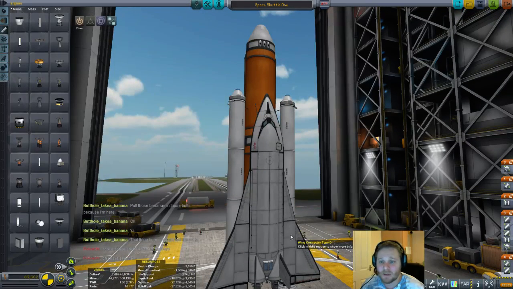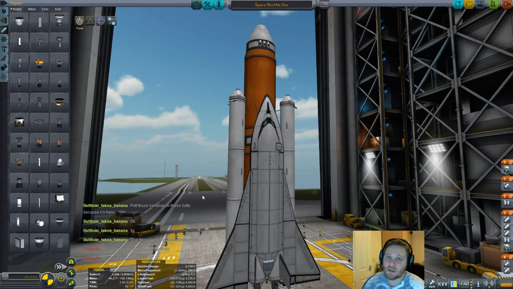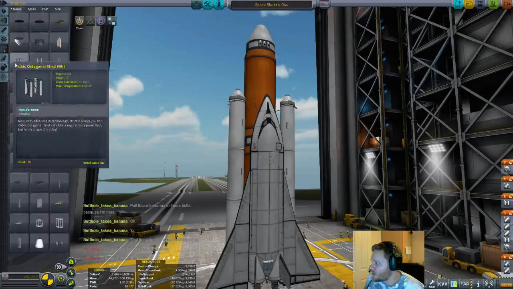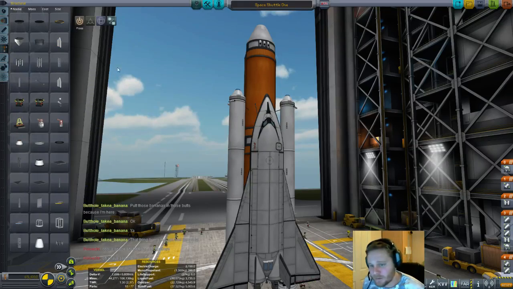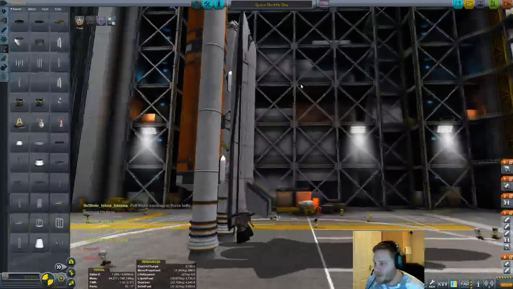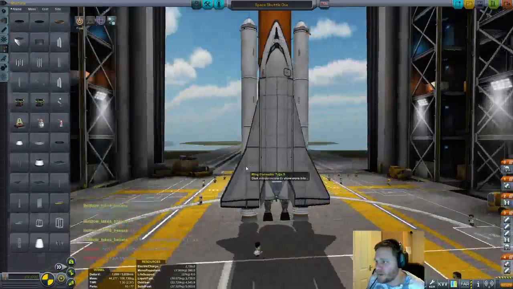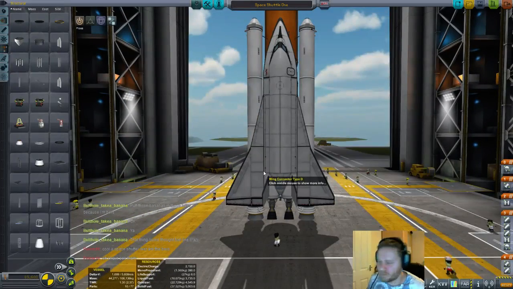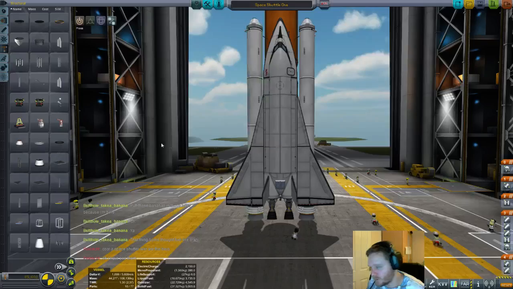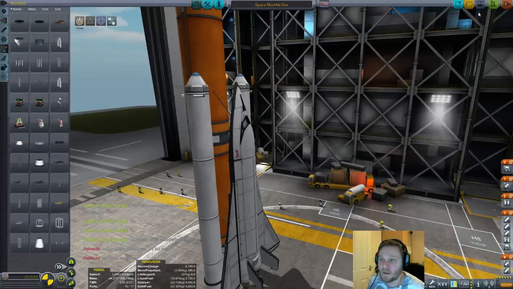So I have DMagic Orbital Science, which provides loads of science instruments. What's the other one? I have SCANsat as well. So there is quite a few things we can lift. Medium-ish probes to stay within Kerbin's orbit, and then small probes just for surveying the moon and Minmus. Moon. I usually say moon. A lot of people just say moon or Mun.